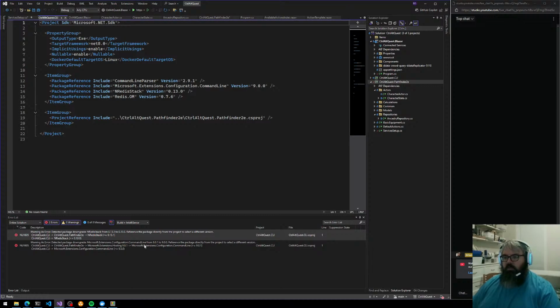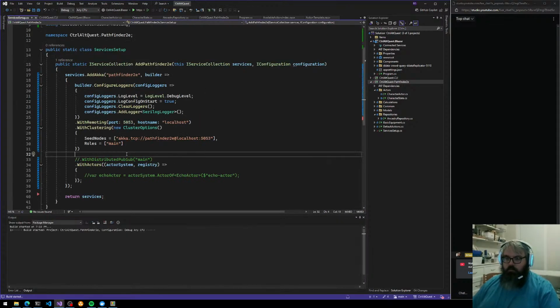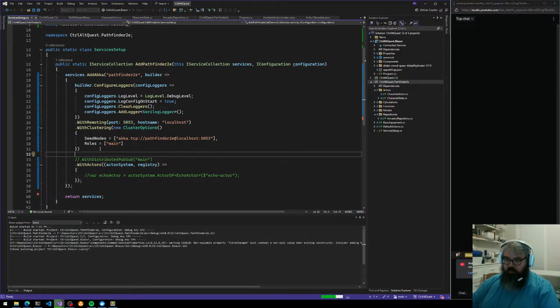Detected downgrade. I just did update stuff. Whatever. So build started. Should build correctly.